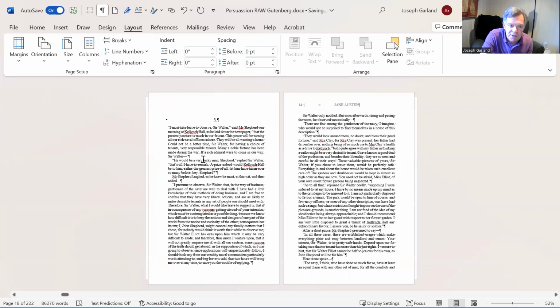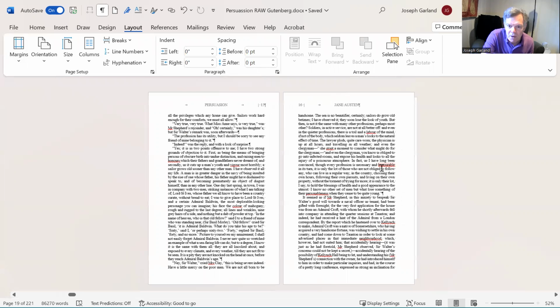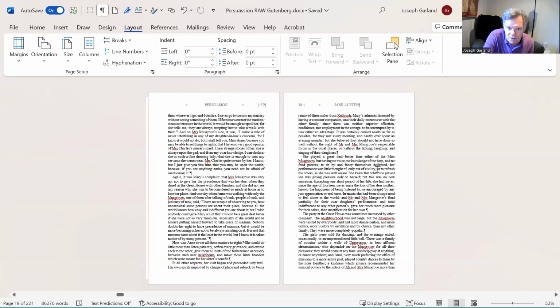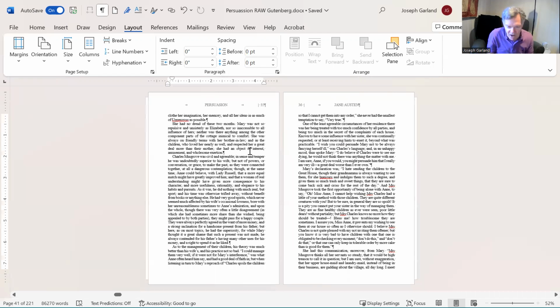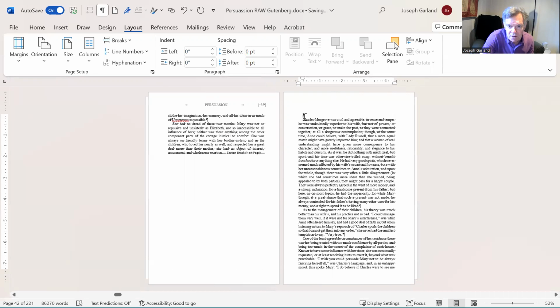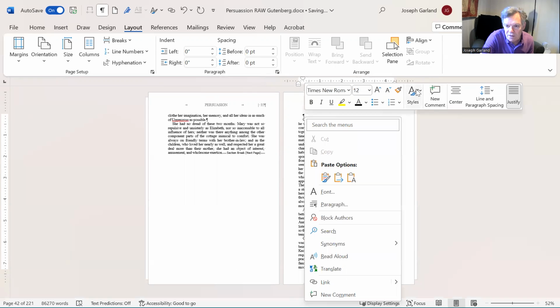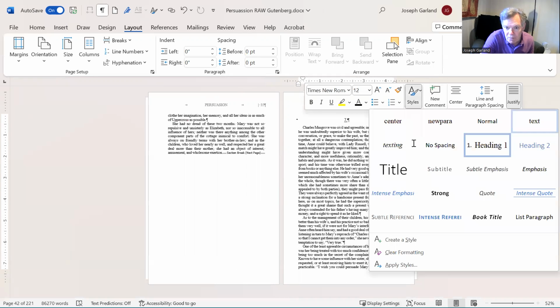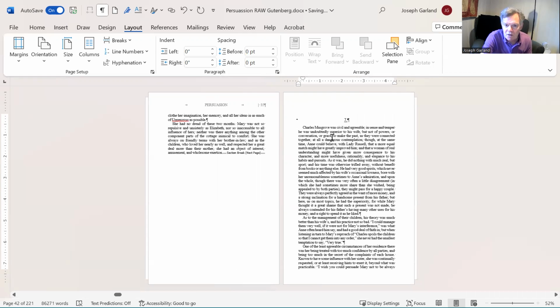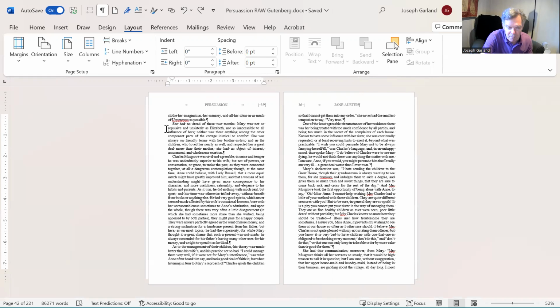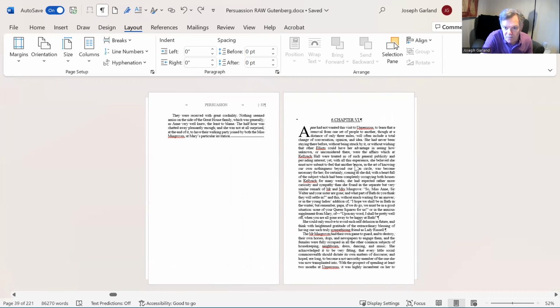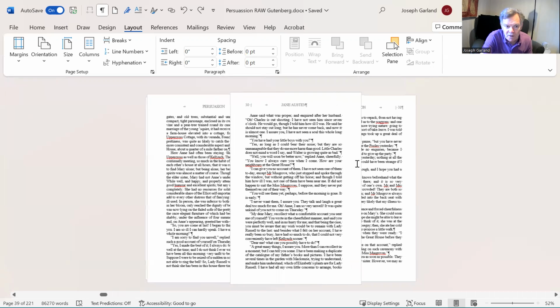So that is how you do a coded chapter number. So you're writing your book, and you want to put a new chapter in. So you say, okay, layout, breaks, put your next page, go to here, the cursor there, go to styles, hit that, boom. It numbers itself for you, and then you're ready to go. That's why you do it that way. It makes life so much easier for you. Takes a little bit of practice, but it's worth it.